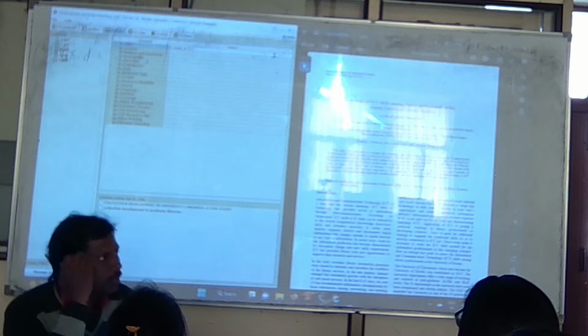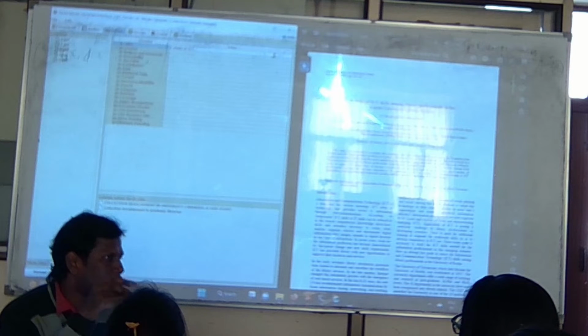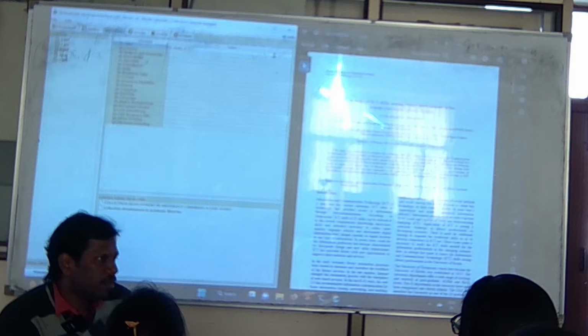So for a practical exam, it will be like this only. We will be giving a set of files. Here you create a collection, copy all those files into Greenstone, make those metadata fields, and you have to show the output.